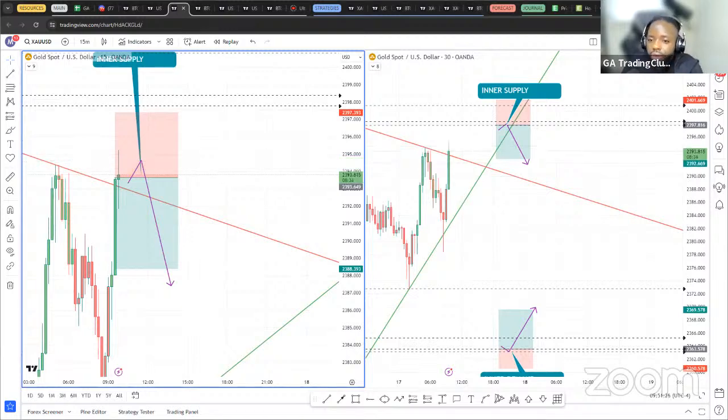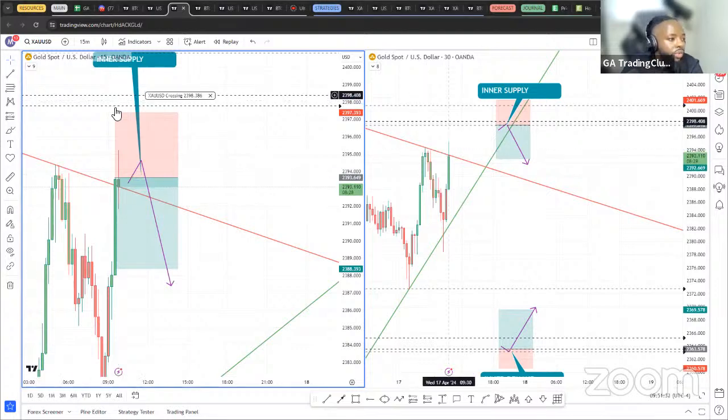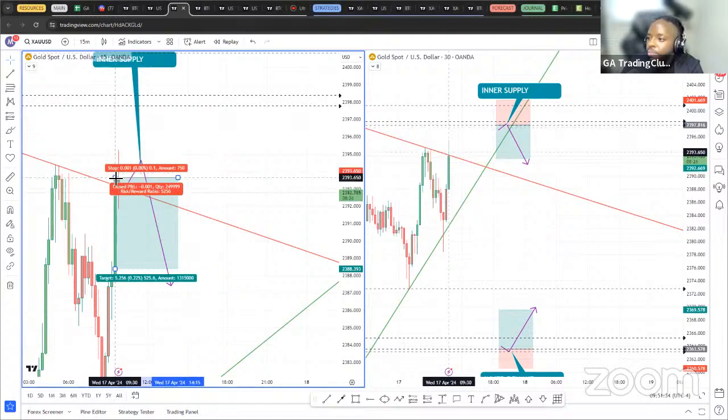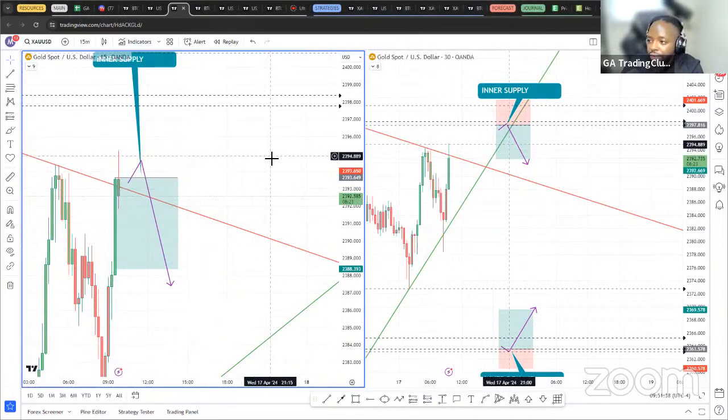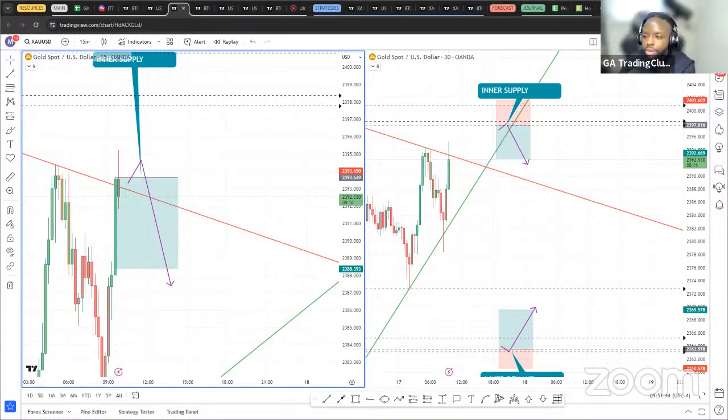If we don't, so there it is. I will move as soon as I'm in a little bit of profit. I'm moving my stop loss to break even right now. We have heavy buying pressure. So hopefully, so for me, I've just moved my stop loss to break even. So hopefully we get a dump from here, but I don't like the strong bullish momentum. So my stop loss for this trade is at break even.